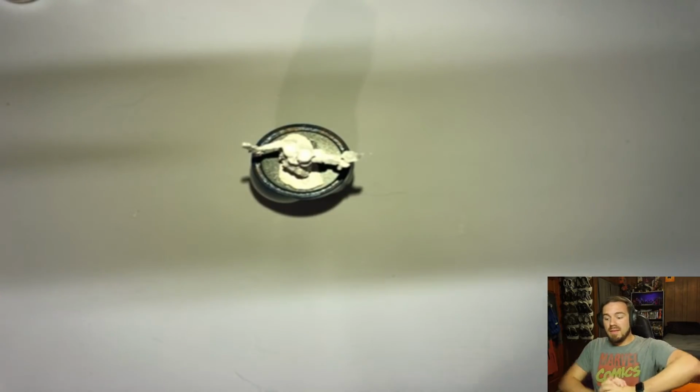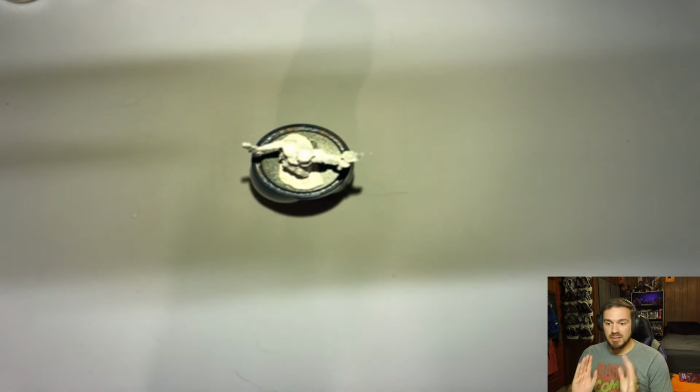Okay guys, we got the first elf finished. She is sitting off to the side drying. This is our second elf.